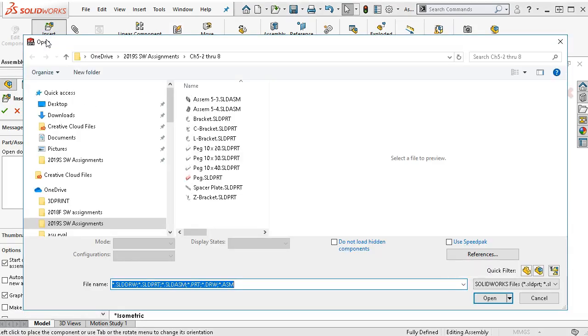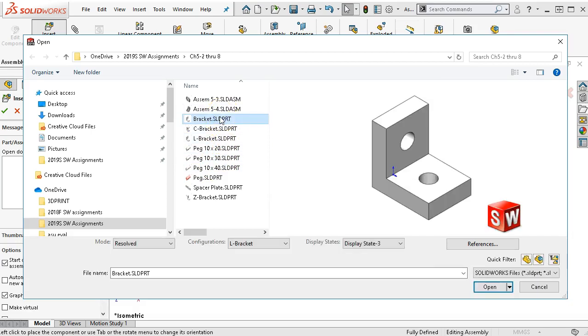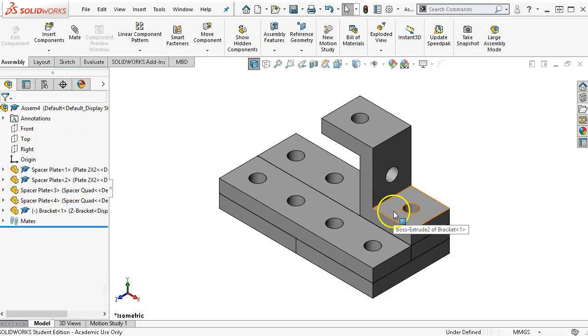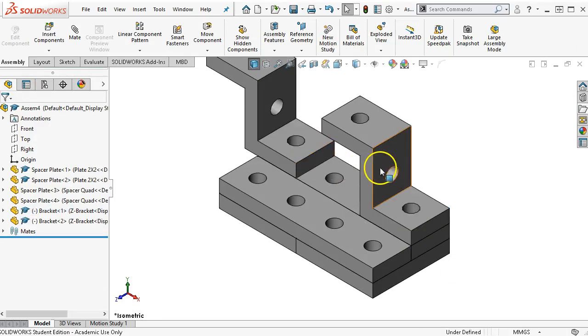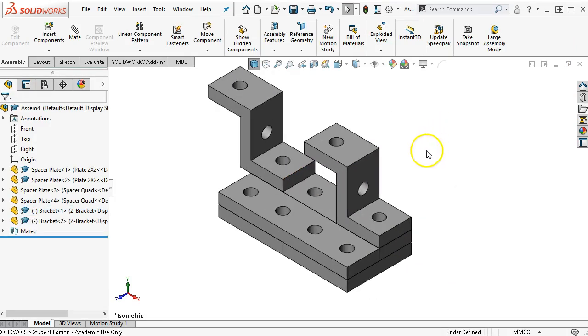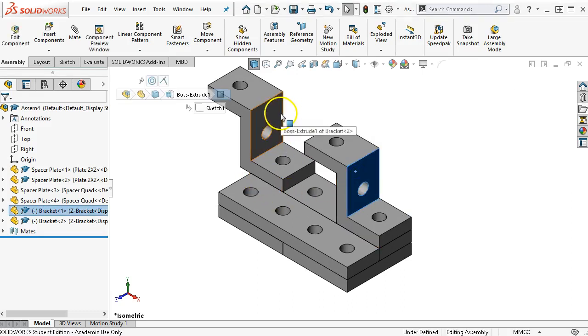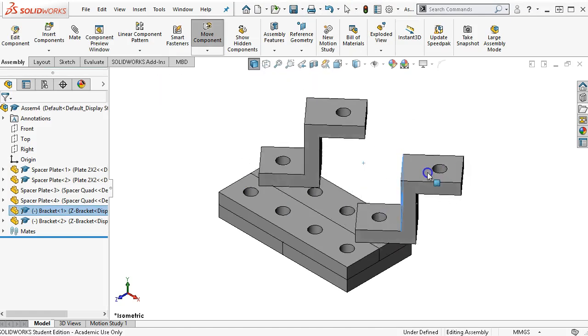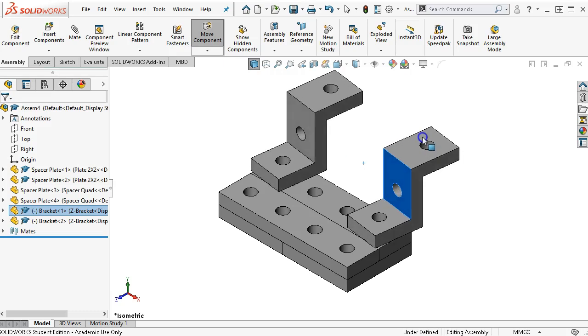Alright, so the insert component. Again, hardware and fasteners are the last to come in. I'm going to bring in a bracket, and the bracket has the mate reference to it. We're going to switch over to the Z bracket, and then I can locate, and then a control select and locate. Alright, so one of the interesting things, if this was dynamic, and because of the fasteners we can start looking at it in those terms, is if I set a parallel mate, these are going to rotate together, and that starts to set up some of the motion.